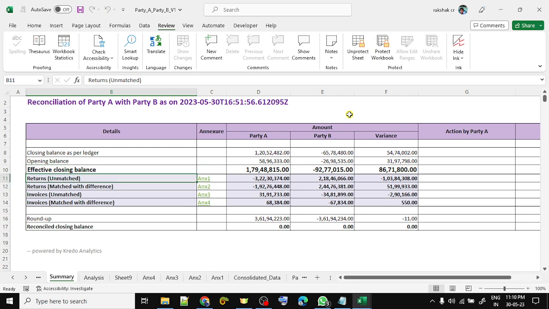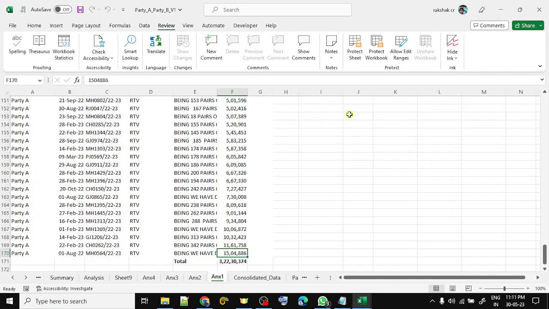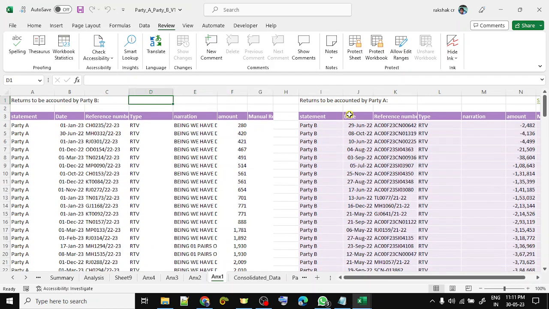Yeah. So the summary is generated. All payment is matched, invoices unmatched, in annexes everything is created. Whatever is unmatched, you will have annexes for this, and you will have the reasons: returns to be accounted by party B, returns to be accounted by party A. All this RTV is not present in party A. Here it's not there.